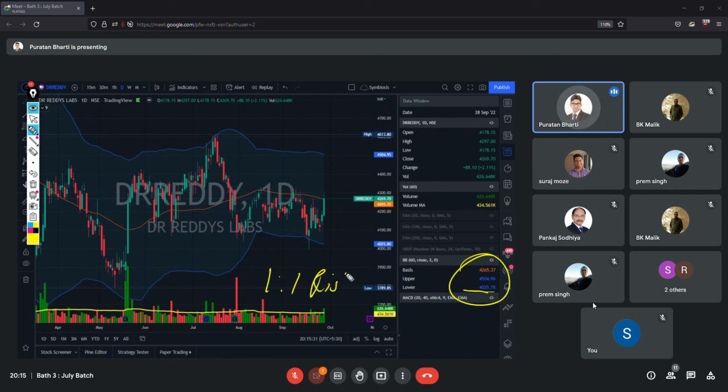So it is a 1-to-1 risk reward ratio. If it goes on the upper side, you will gain about 200 or 250 odd rupees. So from 4265, it is saying it will go to 4500. So roughly about 200 to 250 rupees on the upside. And if it falls, 40 to 50 odd rupees, it can possibly come down to, it's almost a 1-to-1 risk reward ratio. So I think this is a very intelligent method of looking at the risk reward ratio. No one talks about it.